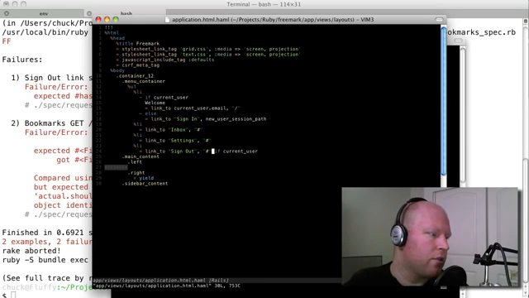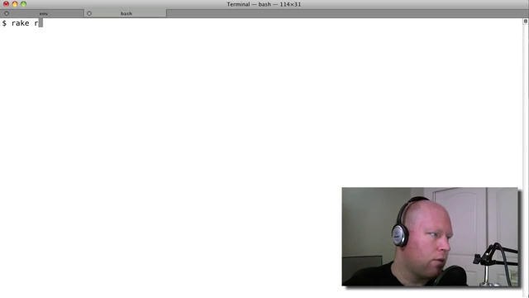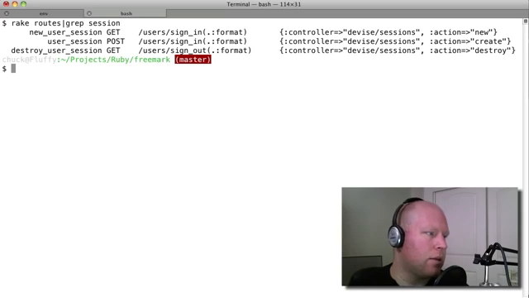You click sign out and it doesn't do anything. So I don't remember the exact helper, so I'm going to cheat here. Rake routes pipe grep session, because I'm pretty sure it's like destroy user session or something like that. But anyway, so the rake routes should tell me which route I need to hit or what the helper name is. Yeah, it's destroy user session right here.